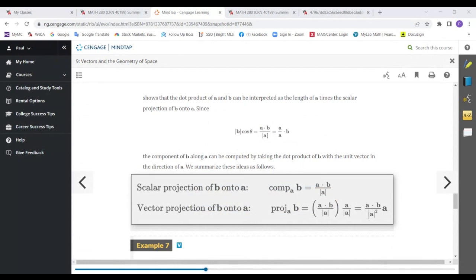But now if you want the vector itself, the vector projection, you take that scalar projection and multiply it by the vector A, but normalized, the vector A divided by the length of A. I might have misstated that a little bit earlier. Writing the vector A divided by the length of A ensures that you have a unit vector in the direction of the vector A. You just multiply it. I can maybe make this a little more clear on the whiteboard.